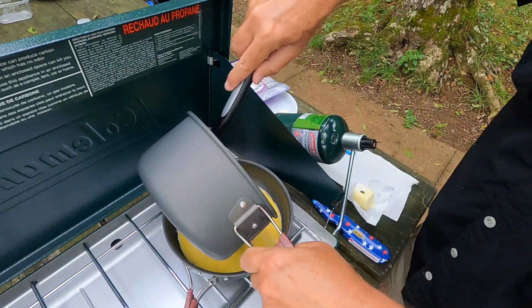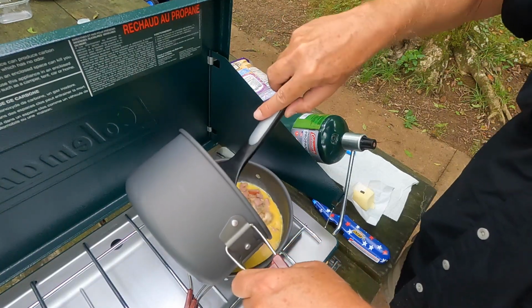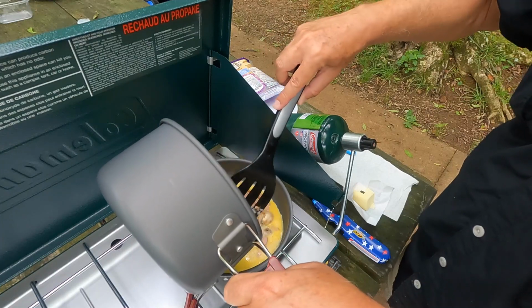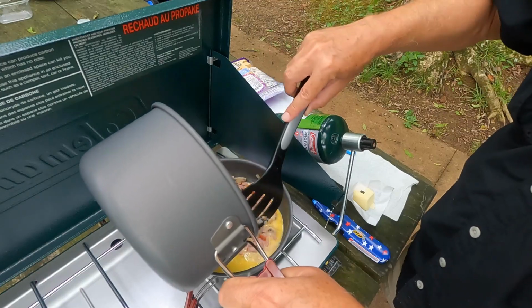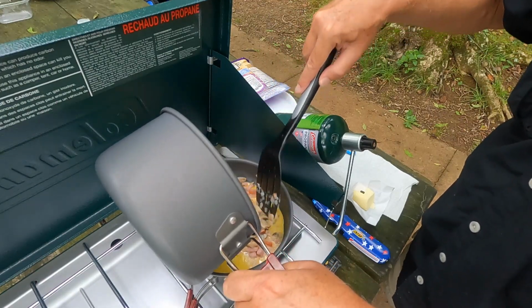Now what I'm going to do is put our sauté mix on one side of the omelet. There we go. Oh wow, that's going to be nice.